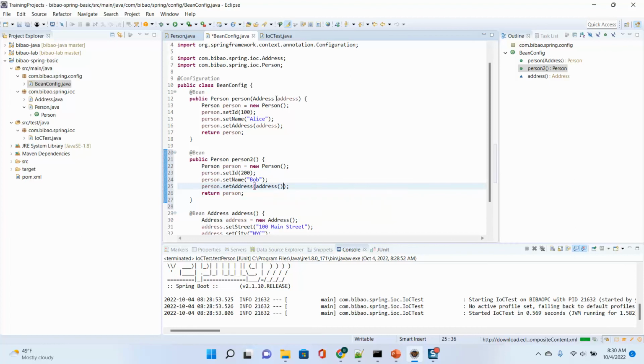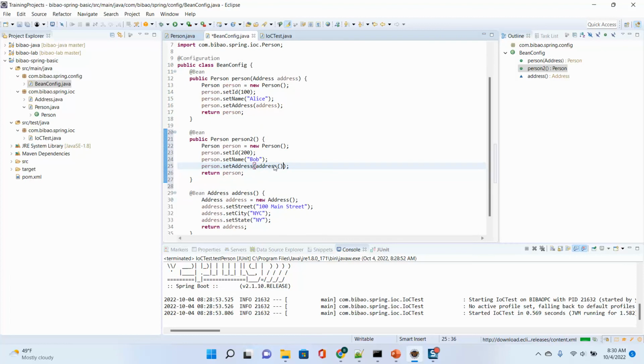One way is to use it as a parameter, I can get it, and second is I call the method. If I call the method name, the condition is that this method has to be in the same bean configuration, otherwise it cannot be accessed, right? So if it's in the same bean configuration, I can call the method. But if this address method is in a different bean configuration, then I have to use this way to inject it.